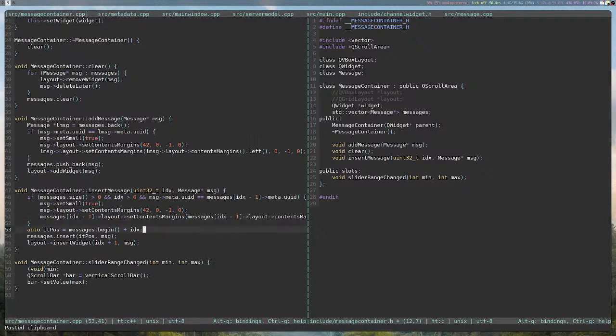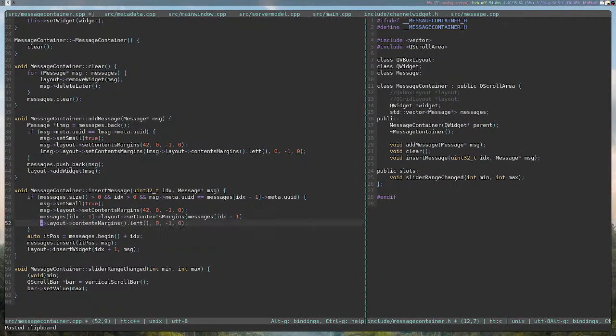Because what it's actually done is it's set the left, top, right, bottom. I need to put this on a new line. Left, top, right, bottom.